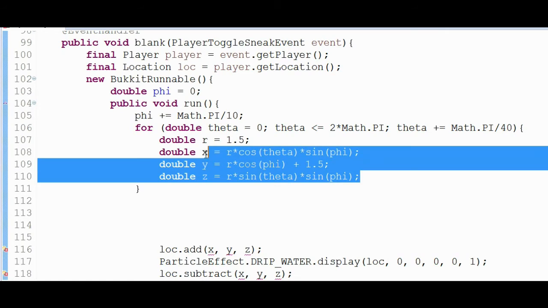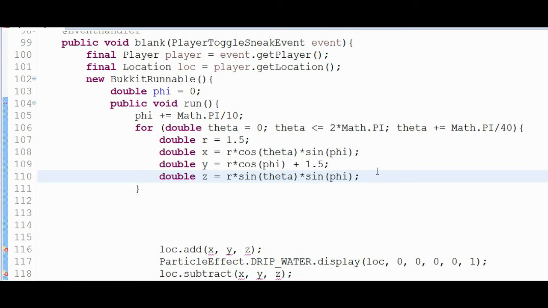So these are the Cartesian coordinates for a sphere. I'm not going to go into detail on how you get this, maybe in another video if you're really interested, or you could just Google how to get from spherical coordinates to Cartesian coordinates, or how to derive the Cartesian coordinates of a sphere.